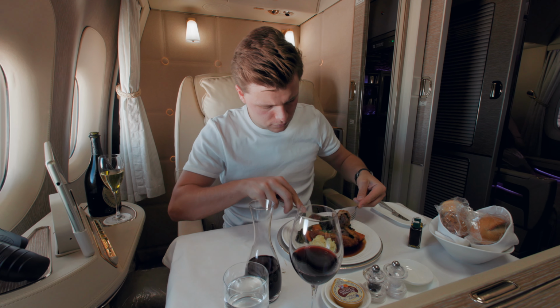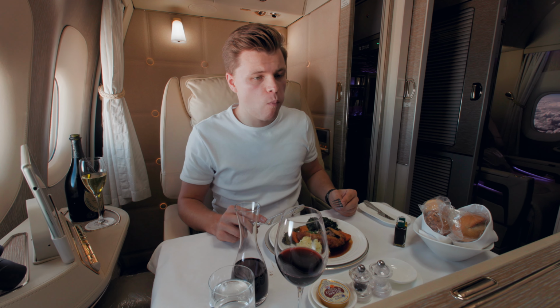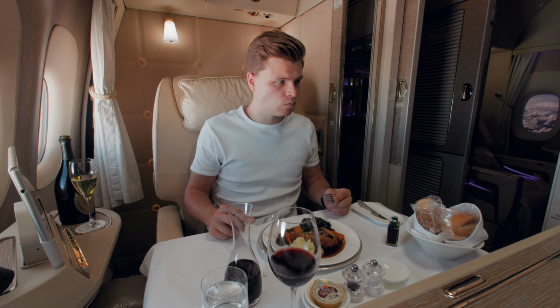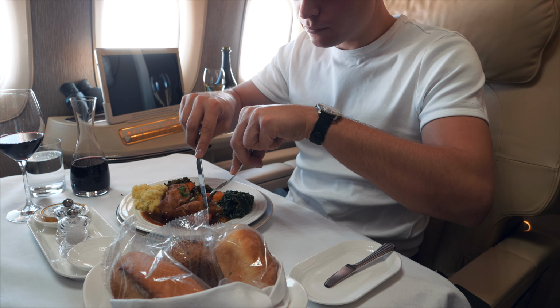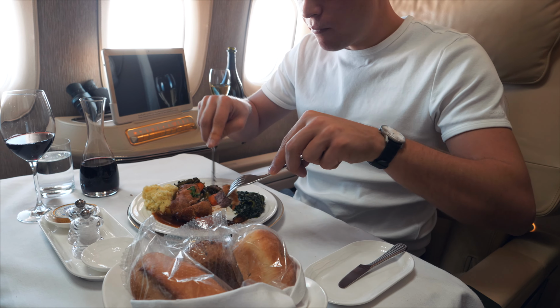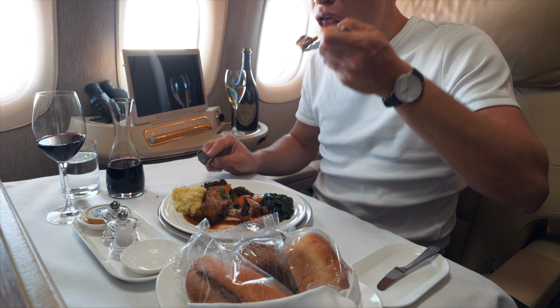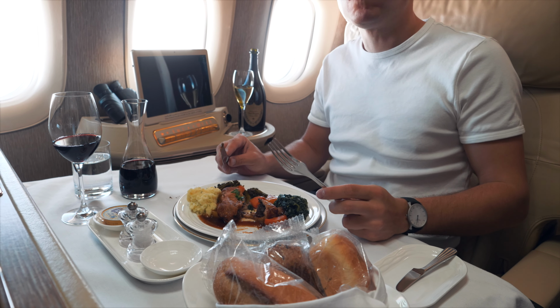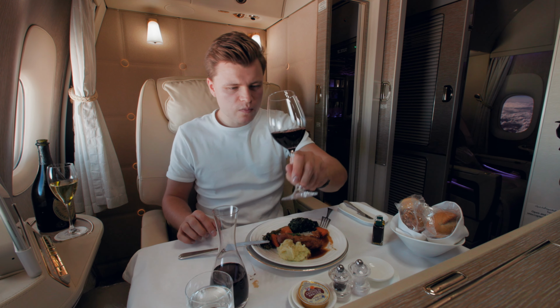I did give it a try, yet cutting through the soggy pastry was a pain on its own. This dish has been on Emirates menus for years, therefore I don't understand why they approach it with such neglect, and still don't change their ways, as sending it out like this must result in constant complaints every single time. If it doesn't work, don't serve it.